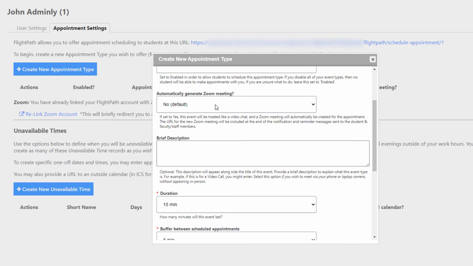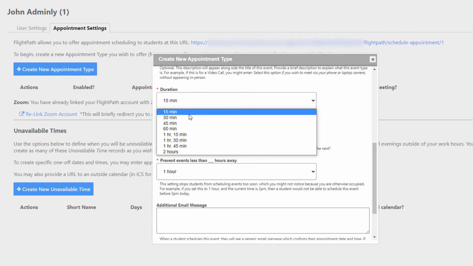No, we shouldn't because this is in person. And the description is going to be, let's say, this is a face-to-face chat in my office at 110 Walker, building B.